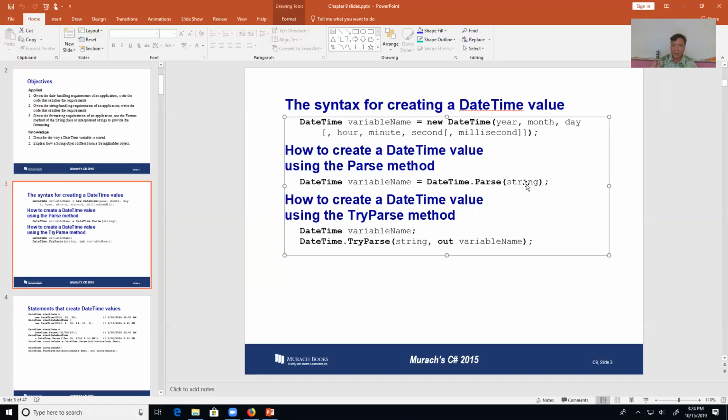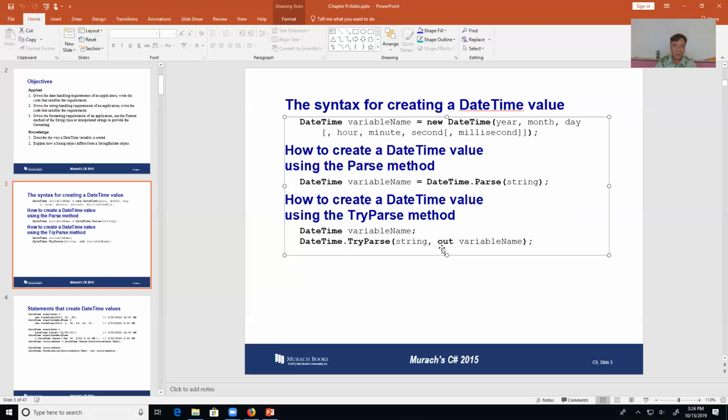Like if you say October 15, 2019, and you parse that, it will understand what that means, convert it, and store that date into a variable. Then you could do things like add 5 days onto that, and it turns into October 20th, or you can add 12 hours to the time and all that kind of stuff.